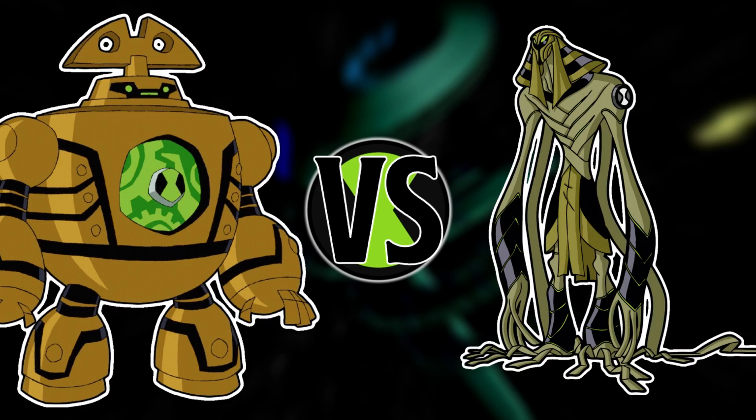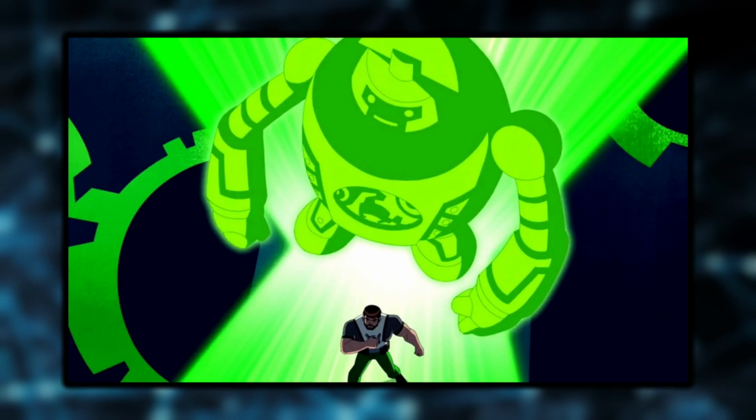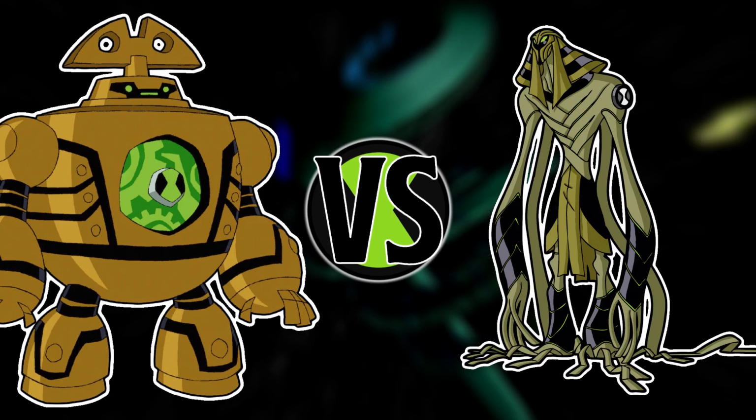Alright, next we have Snarrow versus Clockwork. Totally didn't have to check who Snarrow was, but Snarrow was the mummy. Again, similar to Frankenstrike. Really cool story. He gets points for that. Then you have Clockwork, who was a time travel alien. He gets points for that. He was used in the Eon fight, which I really love. He was also used at other points when Ben needed to time travel, so similar to the other ones, I'm gonna give this to Clockwork.